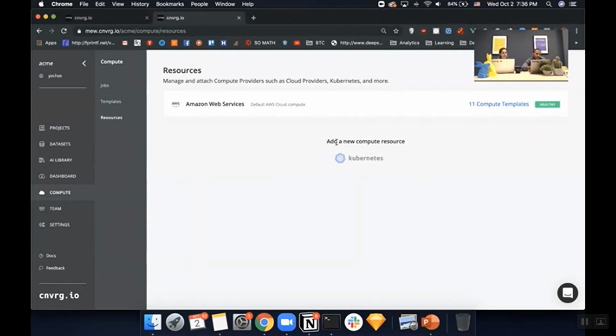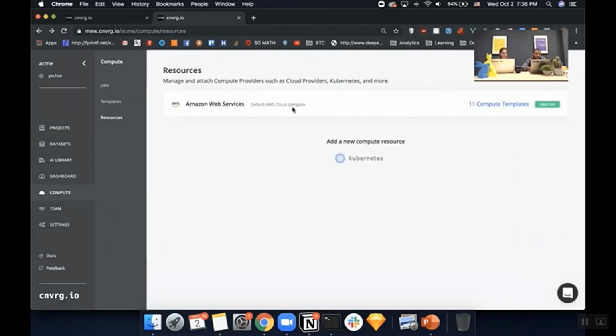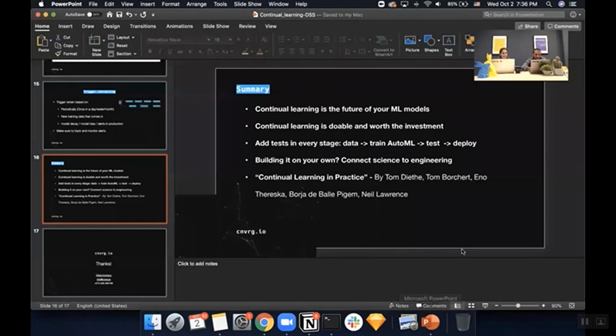So Converge acts as the process manager, and it runs processes, jobs, training and serving on different compute resources. This is great for IT people that want to manage their compute separately, and it also gives you the flexibility to use any cloud account that you have, any Kubernetes cluster, and really make everything separated and scalable.